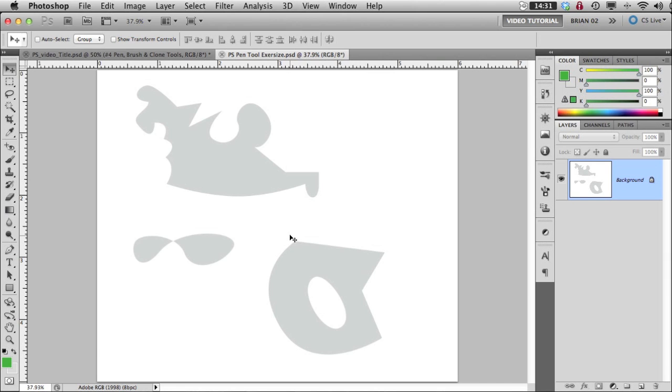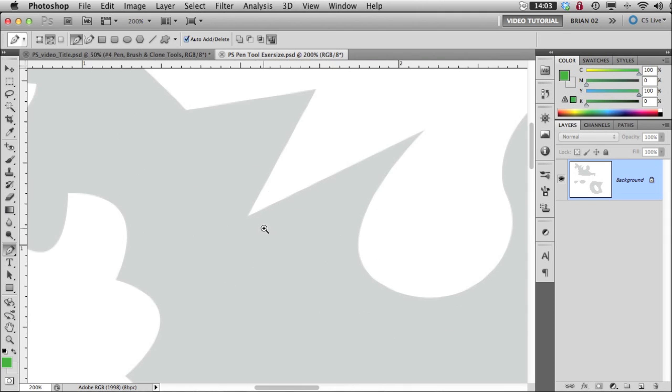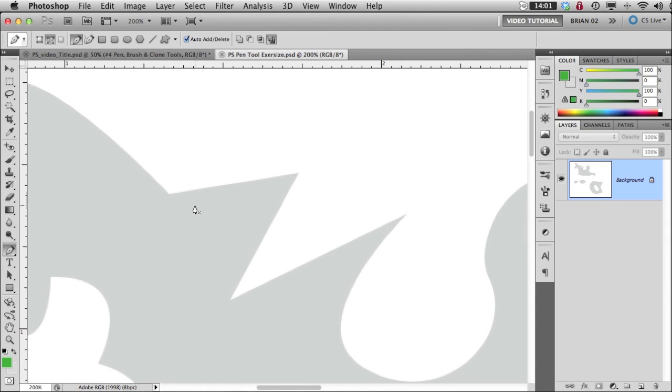There's several ways to make a selection, but by far the one I use the most is the pen tool to make a path. It saves small files, it can be used as a vector, and it's highly editable. So it's right here, the pen tool, or P, and we're going to move in here. I'm moving in by holding Command and the space bar down at the same time. We want to get fairly close so we can be accurate with our outlining.